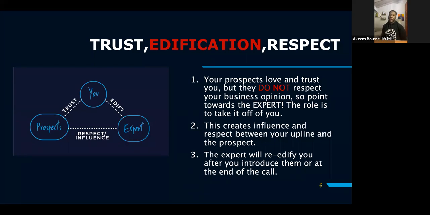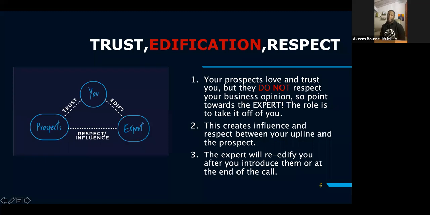I had a guy that got started. He's from, not the UK, from Canada. And I said, you know what? I'm going to match this individual, the person that's going to do the three-way call for me, with the similar criteria of the person that I'm trying to get signed up. Why? Because there's going to be commonality, there's going to be familiarity. And what that's going to do is that it's going to build trust. And obviously, I will say that she's been making money from trading. She's a phenomenal leader. She's one of the leaders out in Canada. I'm going to edify this person. And what that does is that it creates respect and influence.